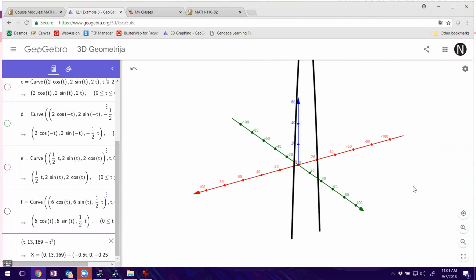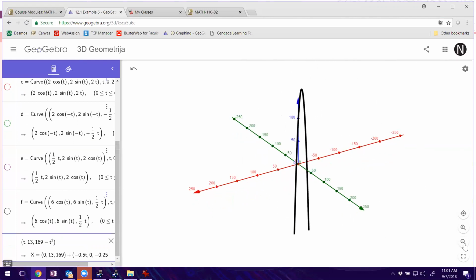How about that? Okay, if I keep zooming out, picking 13 for A was a really big number, so my problem is huge there. But there is the function that we're working with. If we pick a smaller number for A instead, we would have a much smaller problem. But there is the path that we're talking about here for this one. Okay, do you need to see this for this problem?